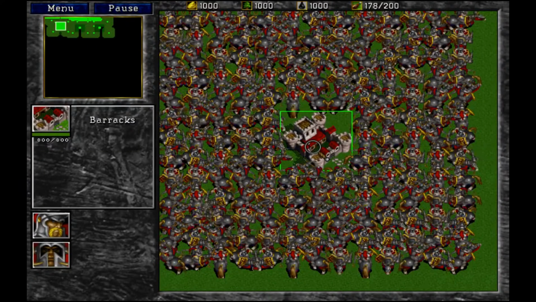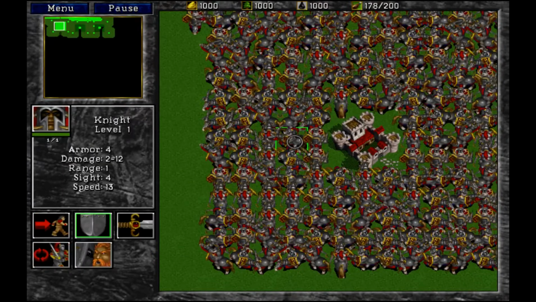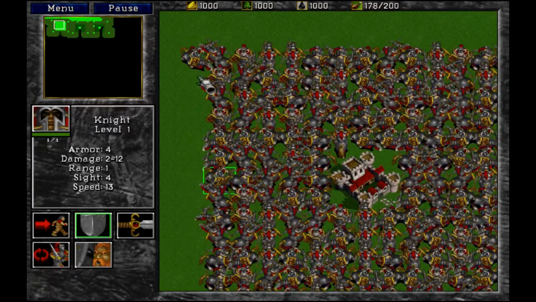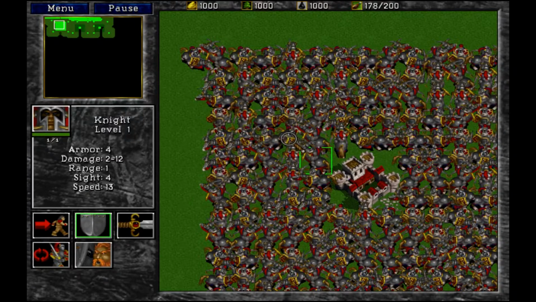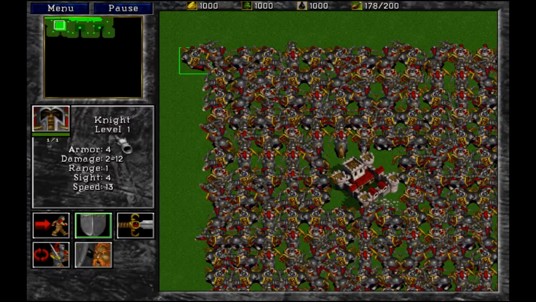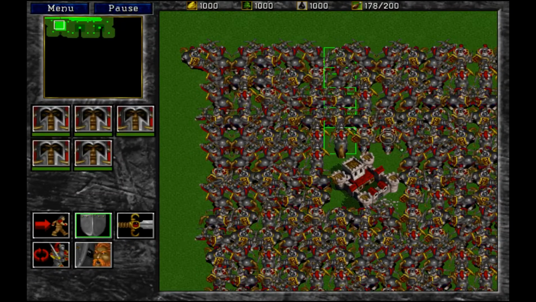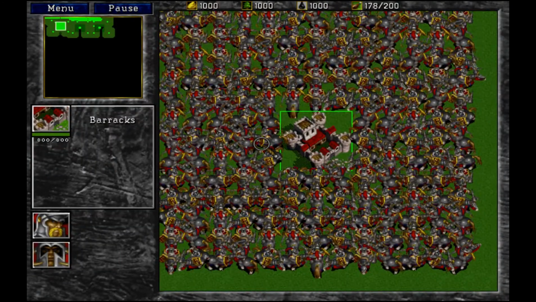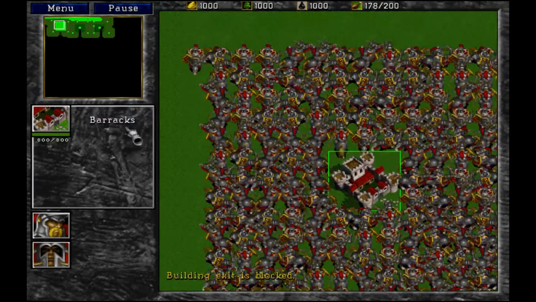There's also a maximum distance that units can pop out of the barracks. It's 5 units in every direction, except if you go from the top left corner of the barracks, you get 1, 2, 3, 4, 5, 6 in that direction. In every other direction, you have 5 units maximum, and then if you try to make another unit, you're going to get building exit is blocked.